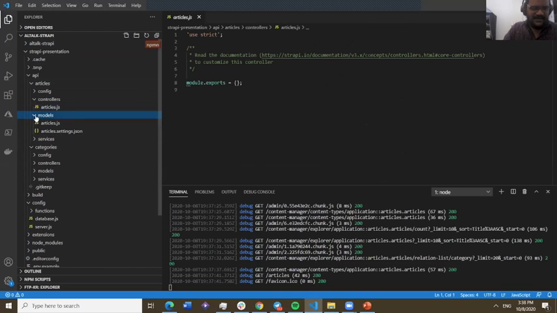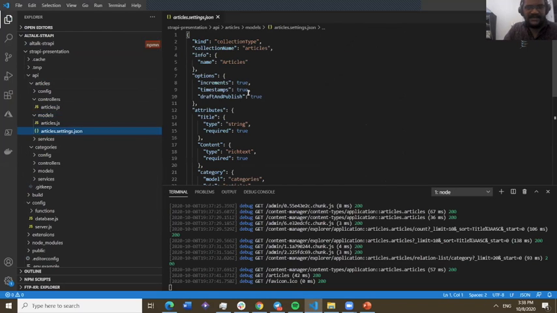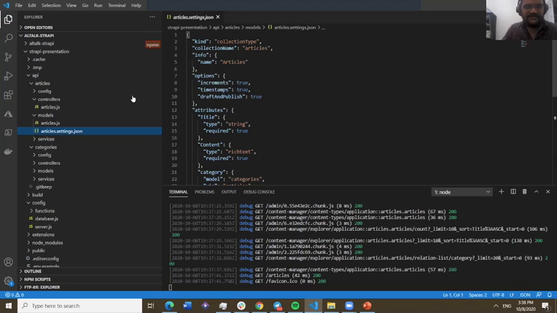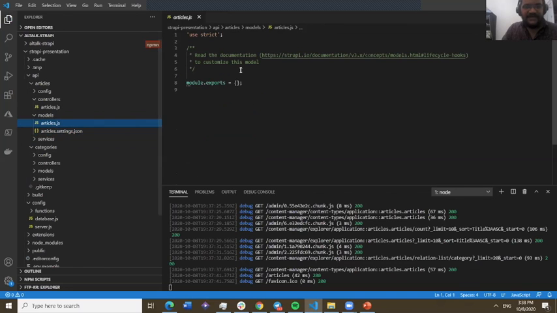So let's just take a quick look, and then we're gonna go to documentation and GraphQL integration. So here you can see the model. If you come to the settings, these are JSON files that have the metadata of your model for your collection. At the same time, you have this article.js, which is like the database adapter for you to read and write into the collection. You can see that you can configure. This is based on the lifecycle hook API of Strapi, which we will see later.